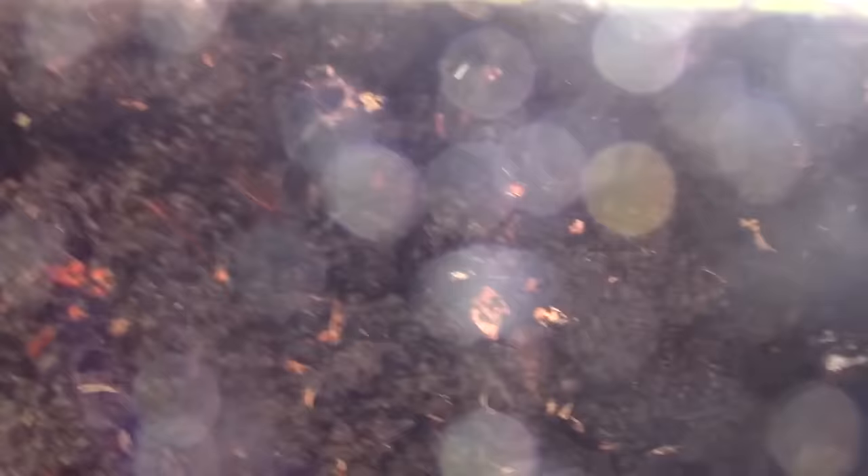If you have one of these extra bins you could make a really easy prototype version of what he sells today. I'm here to get you excited about composting with worms whether you're going to buy one of his bins or make one yourself. The next version he had was a bit larger — he plastic-welded two lids together and cut and welded the bin to get the nice funnel shape he wanted, instead of just a standard bin. It still had the little door for easy harvesting, the false bottom, and now the shape itself creates the funnel instead of a separate piece.